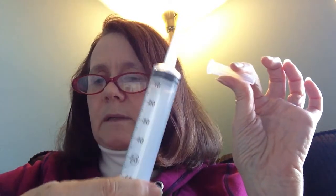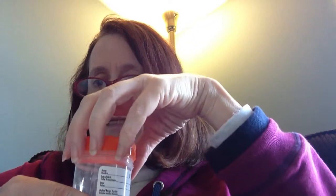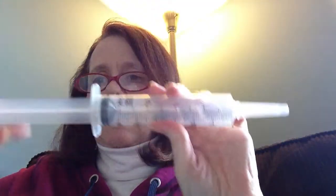You can get smaller, but then what you do is you unscrew the cap. You have mixed the cocktail, and in between each ingredient I always just would loosely set the top on as I prepared the next ingredient. Then you will take the lid off, you will put the syringe in, and you will pull back on the plunger until all the liquid is filled in the syringe. Then I usually cap it and set it aside, because then I need to prepare to catheterize myself.